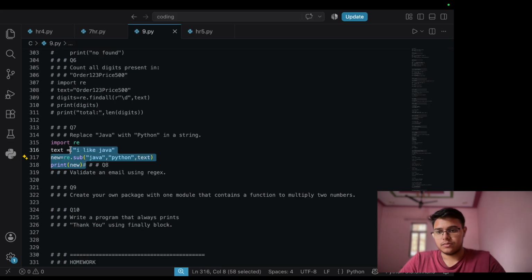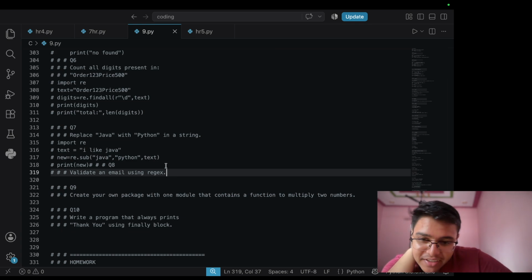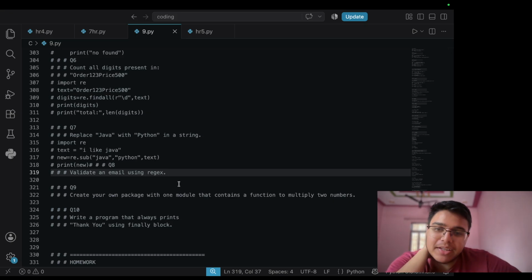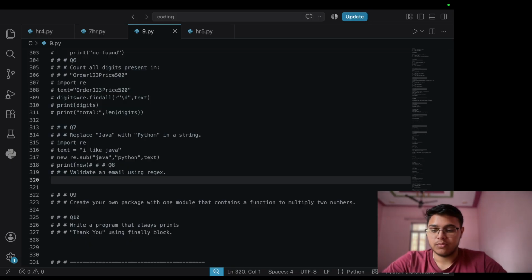Okay, so now we have to validate an email using regex. For that we have to know the pattern, but I don't remember, so we'll just copy from the upper section.